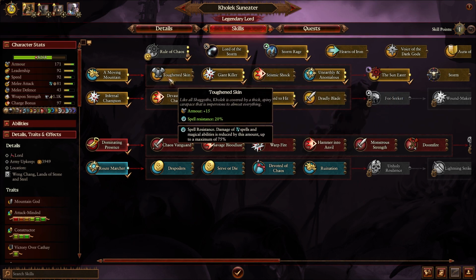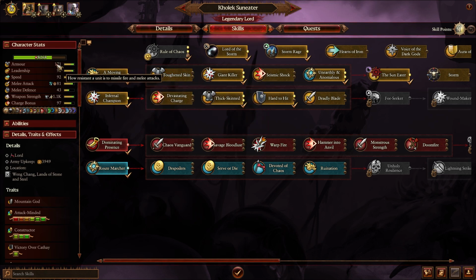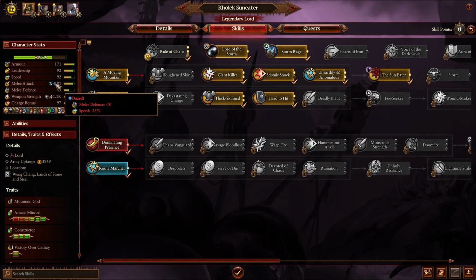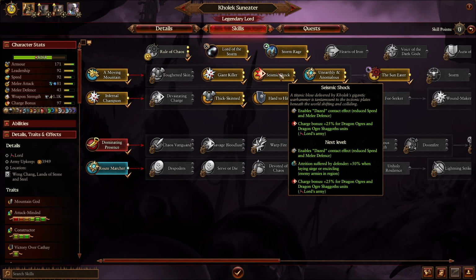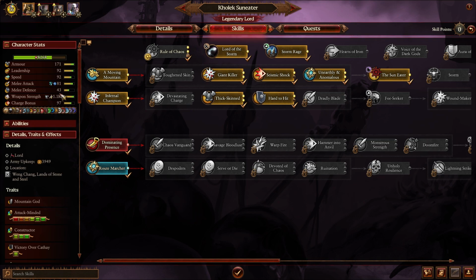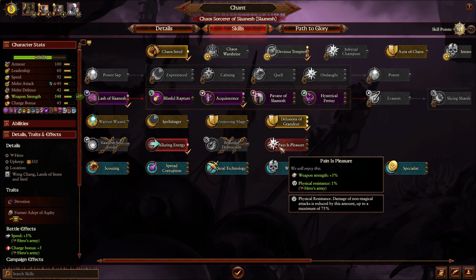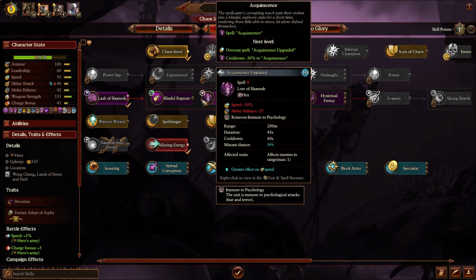Listen. Armor is one thing. We already have 171, though. Dazed sounds real nice. Melee defense minus 10 and speed minus... Man, this is unfortunate. Is that just for you? Yes, and then charge bonus plus 25% for Dragon Ogres and Shaggoths. Yeah, that's good. That's a GG, well played. Everyone's just going to have to get smashed once, and that's the end. Pain is pleasure. And no, not right now, it's not.